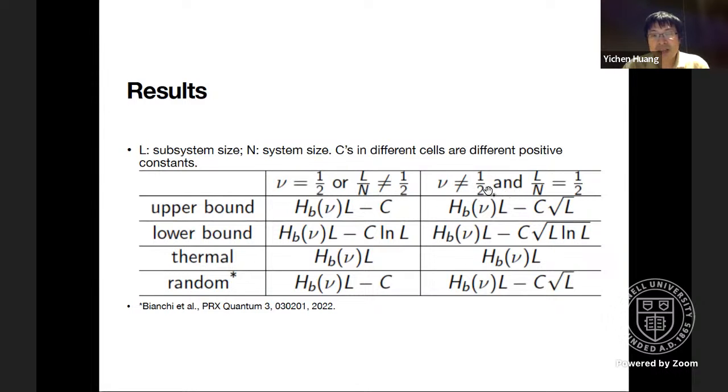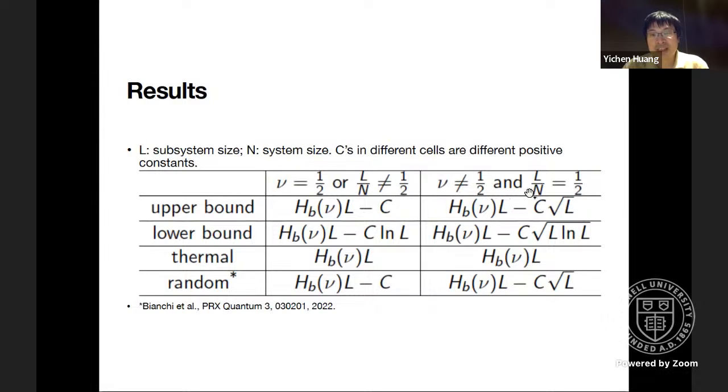And the last column is for away from half filling, and the partition is an equal bipartition. So here, OR and AND are logical OR and logical AND. If we combine these two conditions, we will cover all the cases, because the first condition in the last column is a NOT of the first condition in the second column, and the last condition in the last column is a NOT of the last condition in the second column. So originally in the second column we have condition 1 or condition 2, and in the last column we have NOT condition 1 and NOT condition 2.